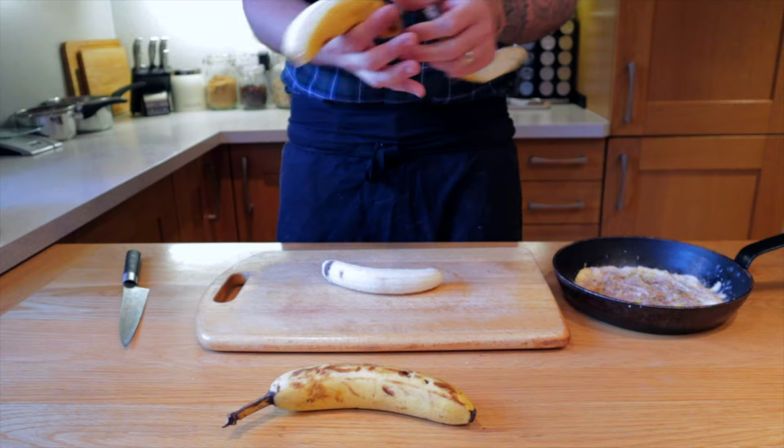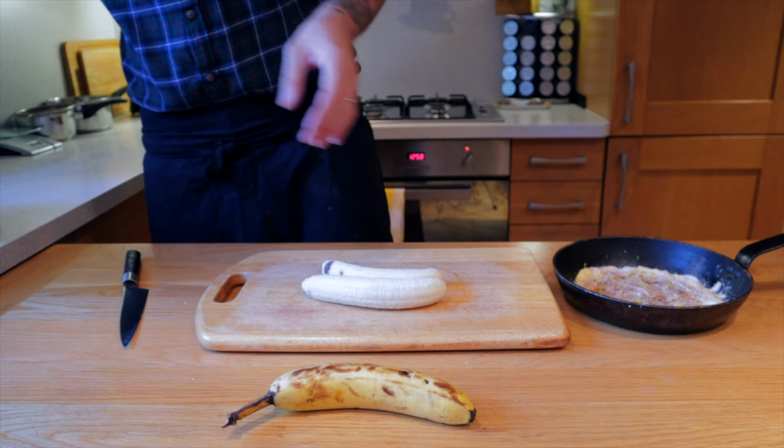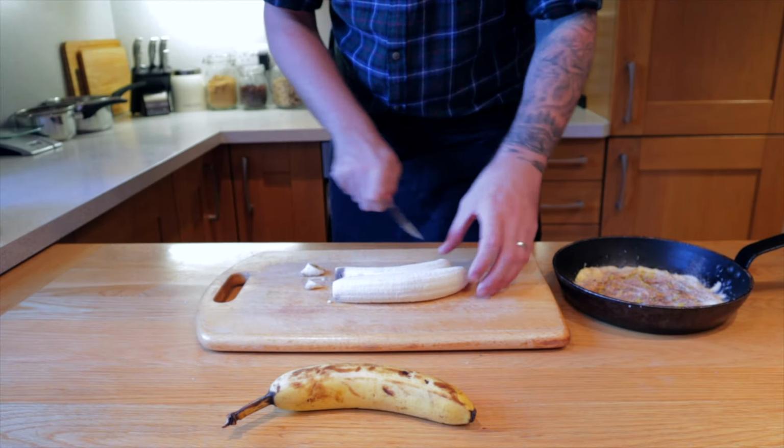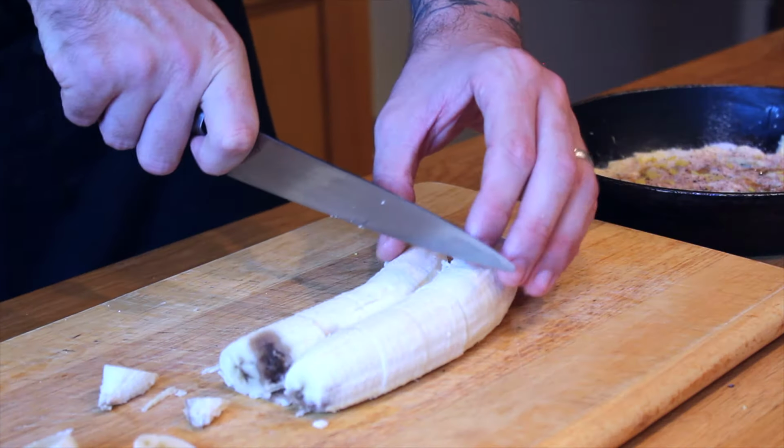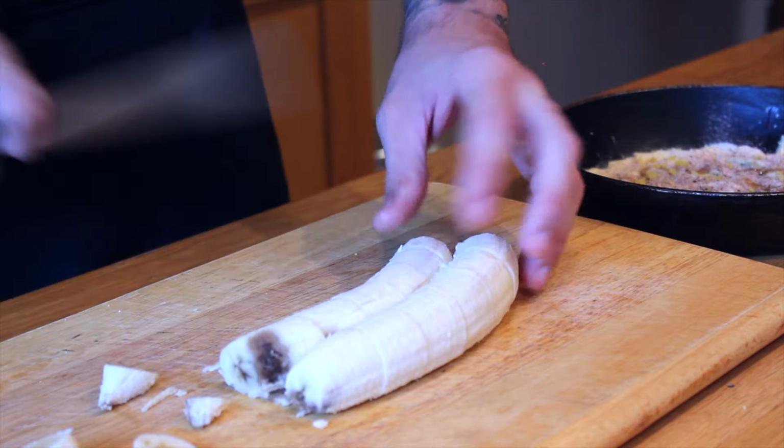Then we're going to go with 3 medium-sized bananas, and we want to cut them fairly evenly so that the pastry will lay nice and flat across the bottom. First, trim off the ends, and then cut them in half, and then we're going to cut each half into thirds. So you end up with nearly all the pieces pretty much even.